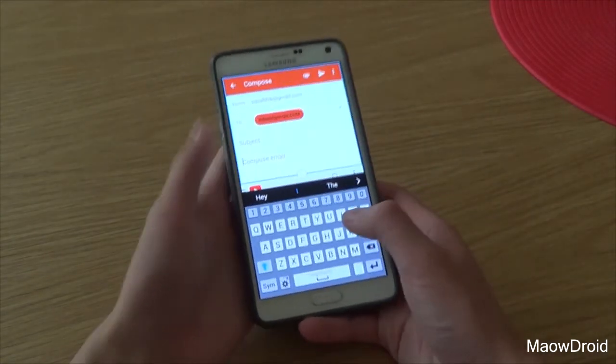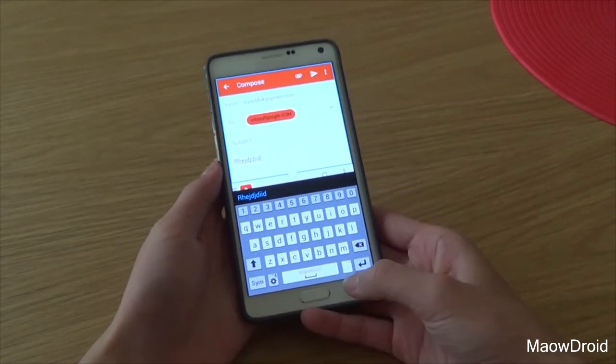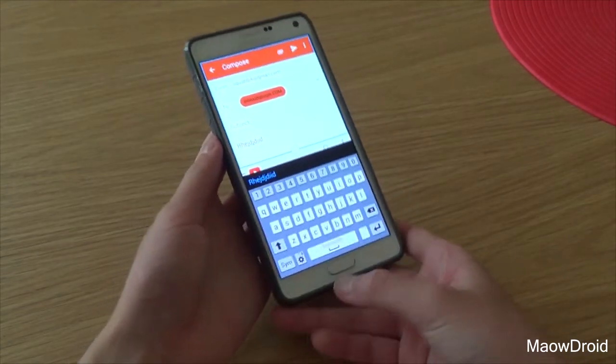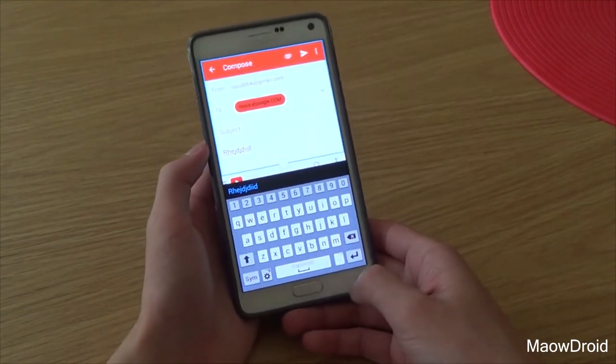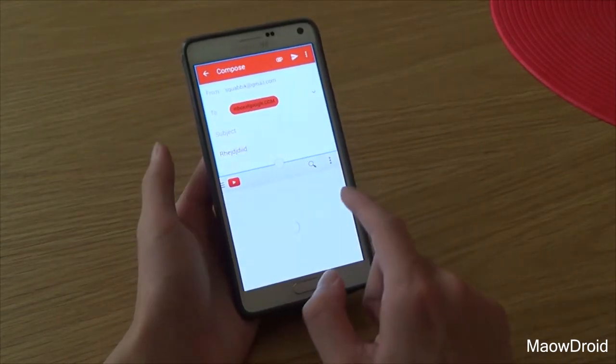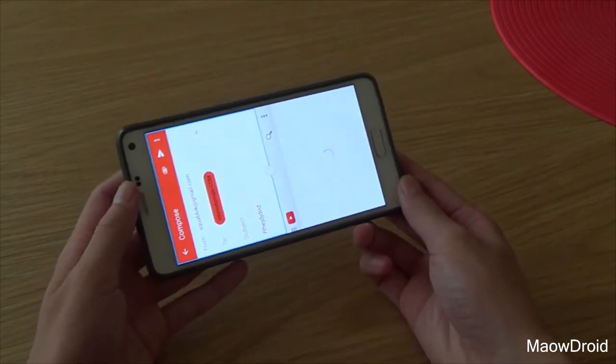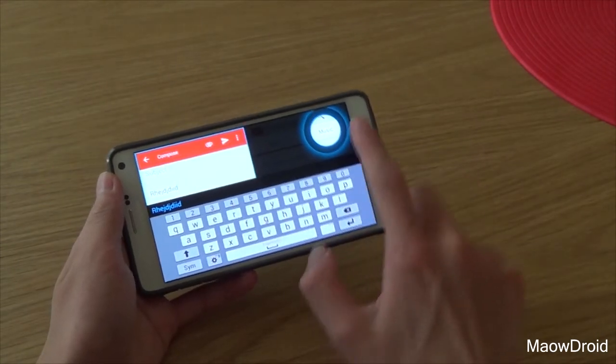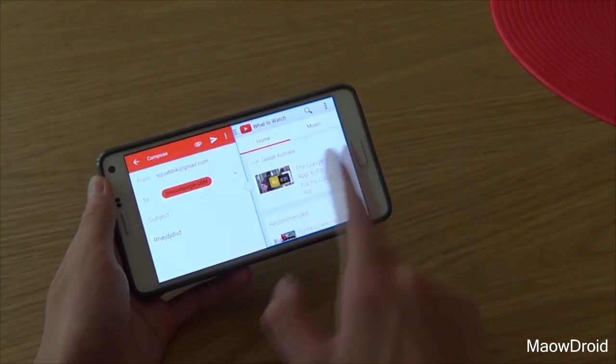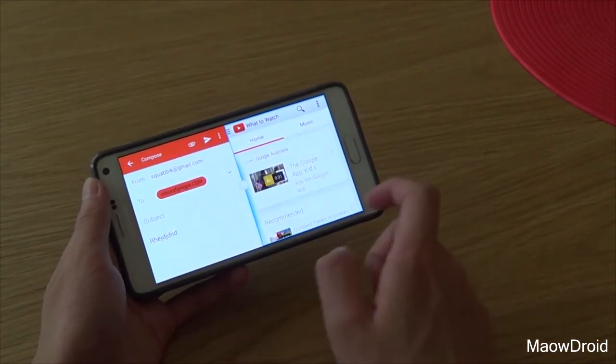So if I were to type here, yep, I could be talking about a YouTube video, send it to someone, or I can watch a YouTube video while reading the internet. And this also works very well in landscape mode. Back that, find music faster. So they got a new music streaming thing.